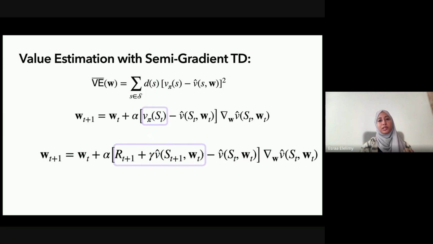And this is basically what we call the semi-gradient TD. The reason I call it semi-gradient is that this weight update, this gradient, is only considering the gradient of the value estimate of the current state, right? And it's not considering the gradient of this component, even though this component also depends on w. So that's why these methods are called semi-gradient TD methods, because they are ignoring the gradient component here. And in most implementations, you would see them using a stop gradient operation. This is basically to do this semi-gradient TD update.